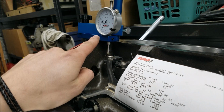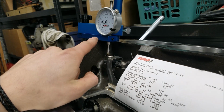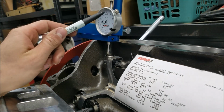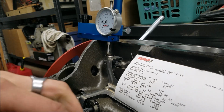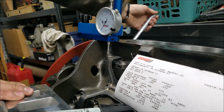So as you remember, we found roughly our maximum lobe lift and set that to our 0 point on our dial indicator. Now I don't know how hard this is to see with our camera angle, but I kind of made a mark here where 50 thousandths is on the crank. So anyway, we're going to go through and just verify our intake center line is correct.